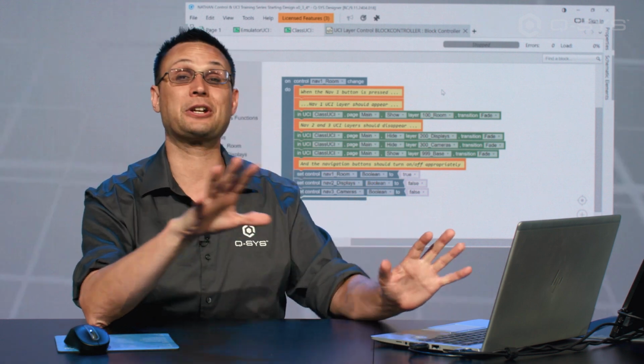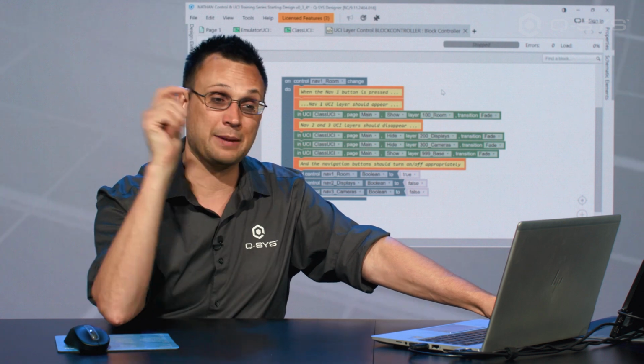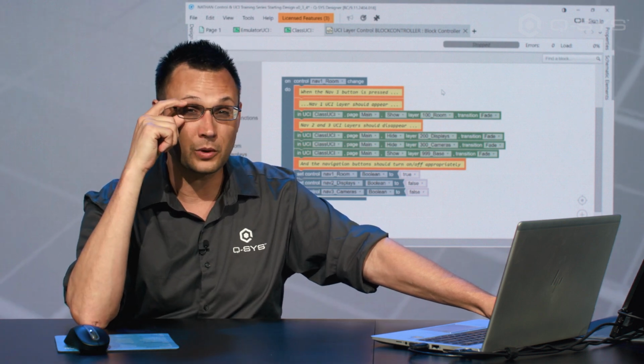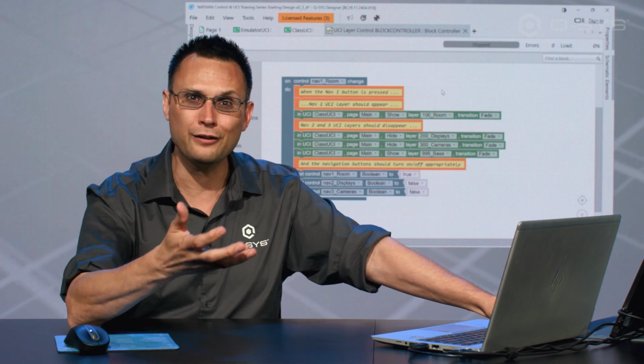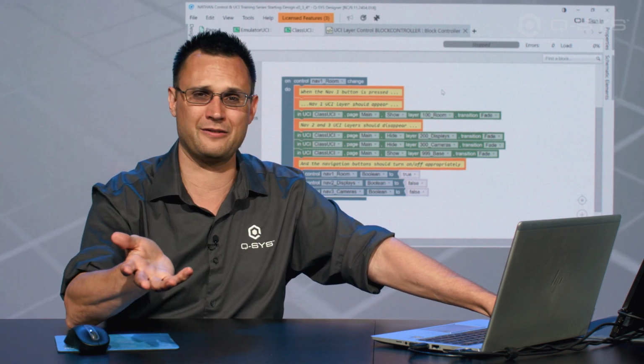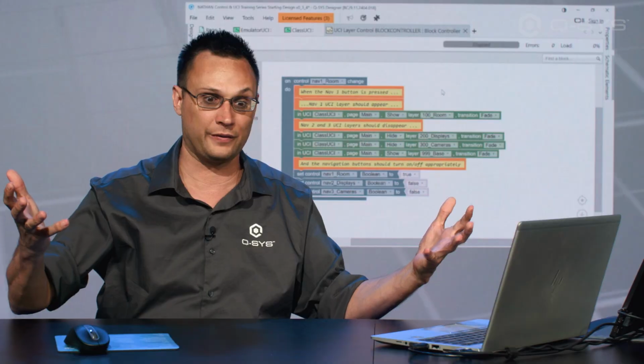Well, for these particular controls, think about the fact that if it's on and you press that button again, what do you want to have happen? Do you want the button to be able to be turned off? No. That doesn't even make any sense. Think about those radio buttons in your Volvo. You can't unpress the radio station. You have to press some other radio station, right? You can't deactivate it. What would that even mean? Where would it go if you deactivated it?